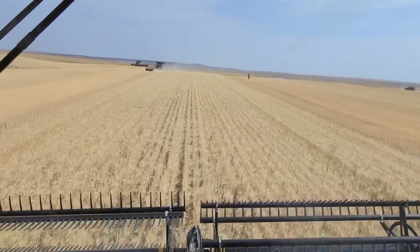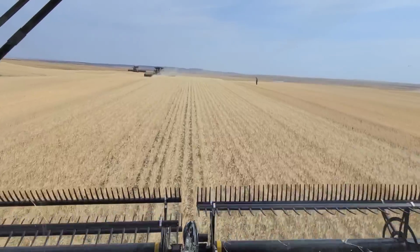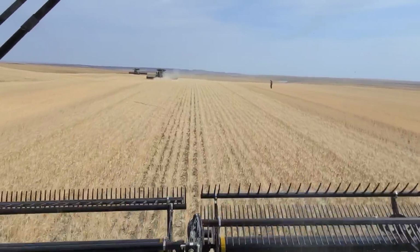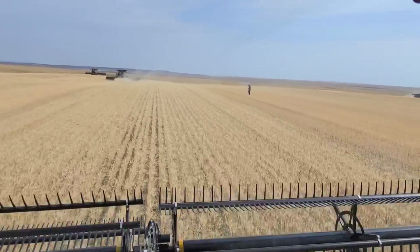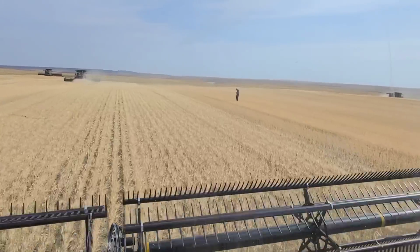It's so awesome to be supported and just to have Echo and these engineers up here, so that way we can show them what's wrong. Hey, these pins are sheared. Hey, this is going on. Hey, this is out of calibration. Hey, this keeps giving trouble. So it's been awesome to have him up here, and he's a cool guy.